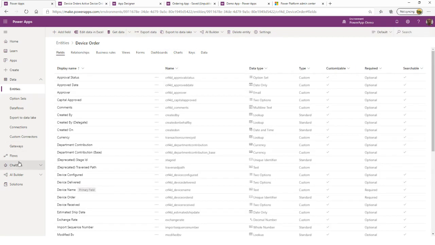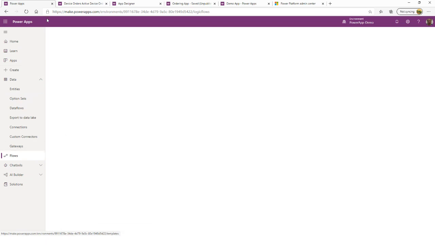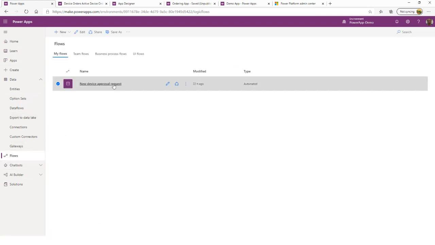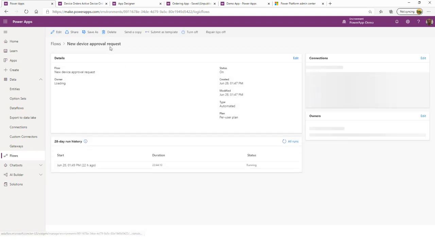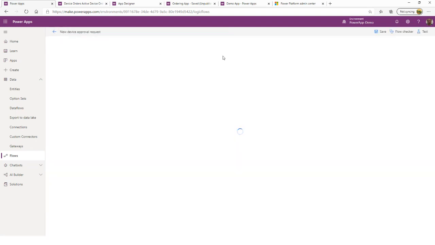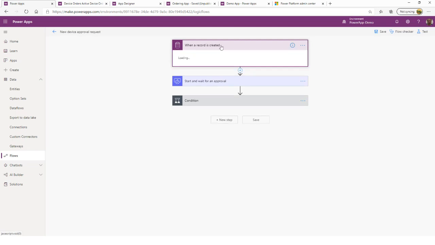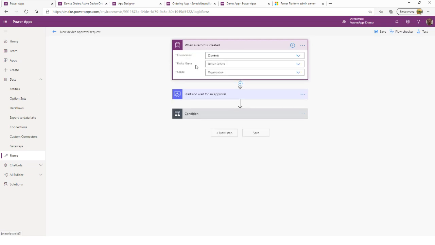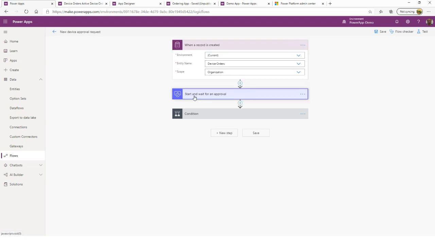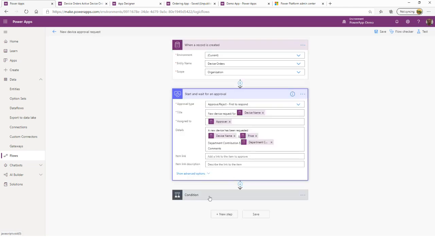All right, then next is the flow. We have one example flow here, so let's edit the flow. This flow will be triggered when a record is created in the device order. Then it will create an approval record.